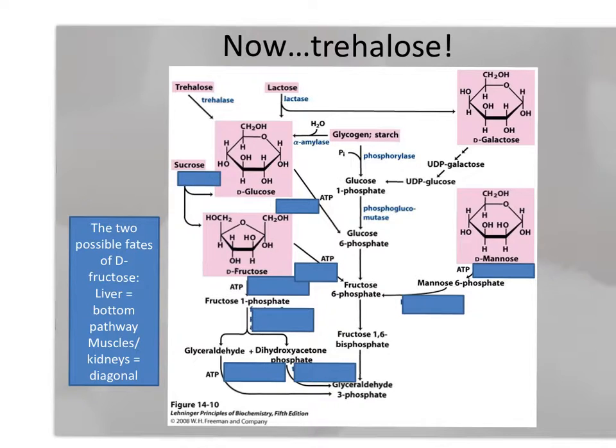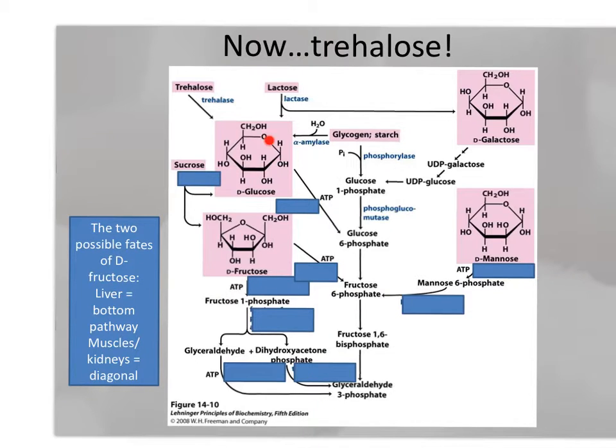I'm going to hypothesize here and say that in humans it's probably irreversible, just because I wouldn't know why we would want to make trehalose. Same thing with lactose. Well, no, that's not quite right. So we typically don't go backwards in that sense. Especially anytime that we need energy, we definitely wouldn't be going backwards. Okay. So now we'll come back.